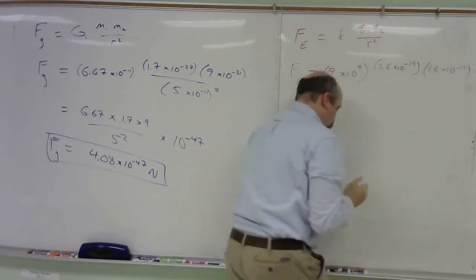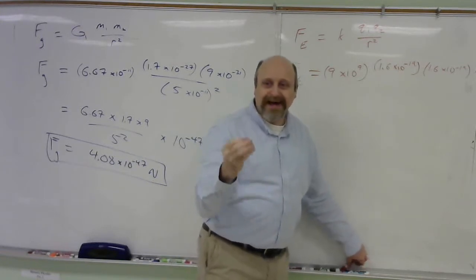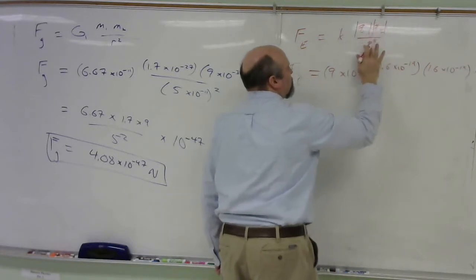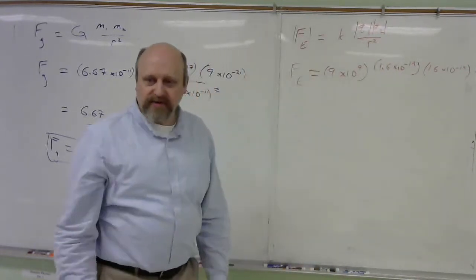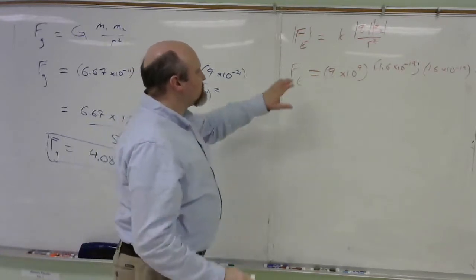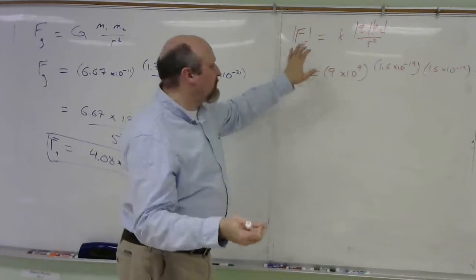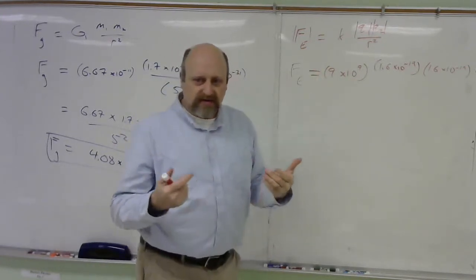Just a reminder, when we use Coulomb's Law, we are only putting in the absolute values of the charges. Okay. We're just putting in the magnitudes. We're not worrying about plus or minus. And then our force we get out will be positive. Plus or minus on a force, we want to mean direction of it. And this equation cannot tell us direction left or right.